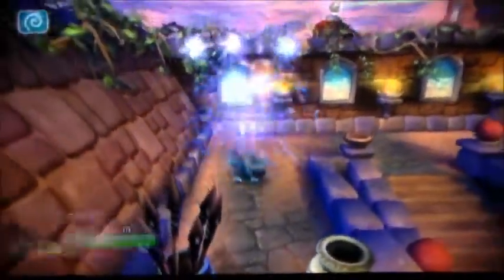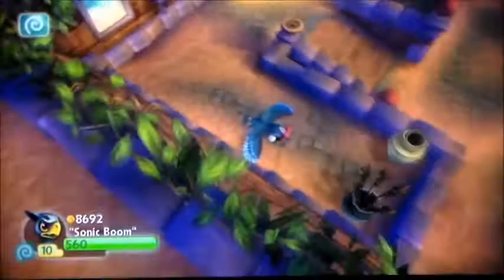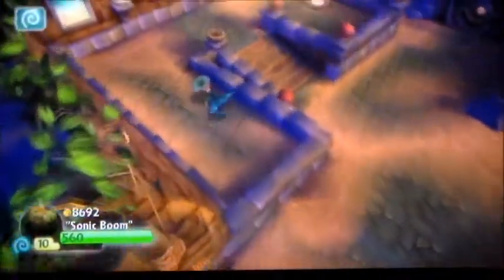Story scroll found! Professor Grungalley says, all right. Cyclopses are amazing stonemasons. They've constructed stone castles, statues, and temples throughout Skylanders. The stone-carved ships of the Cyclops Navy were not their proudest moment. Yeah, stone ships will most likely sink and stink.